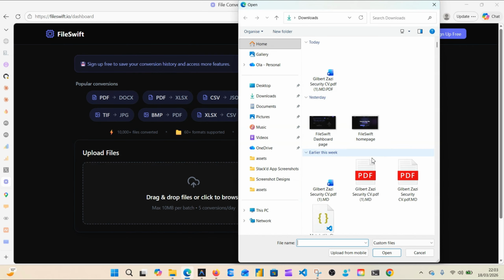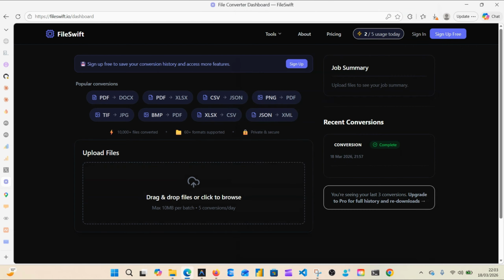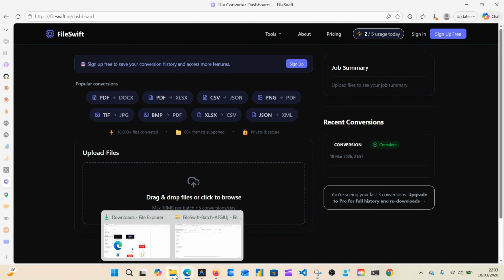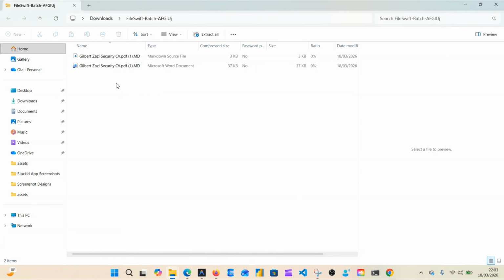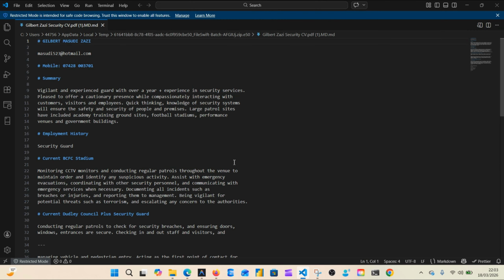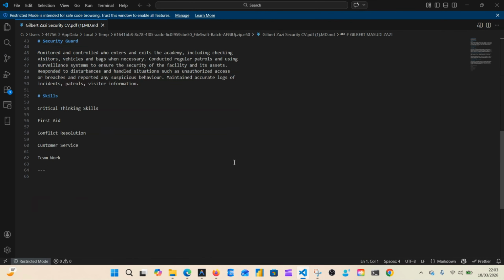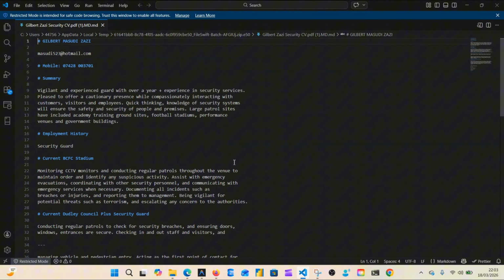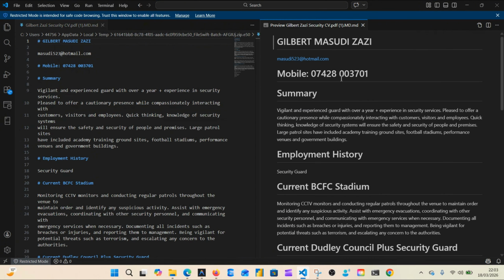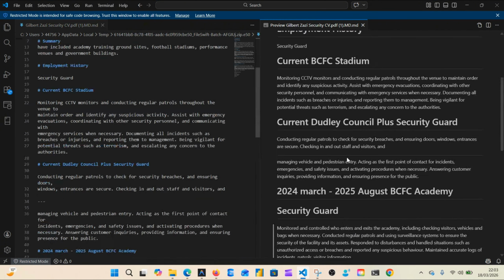But before that, I forgot to show you guys the outcome. I apologize, my bad. Let's go to the files that we actually downloaded. Let's click this markdown file to see what is inside. There you go. For those of you who haven't seen a markdown file before, this is exactly what it looks like. And if you want to tweak it a bit, let me preview it here. As you can see, this is what it's going to look like. Markdown files are used online mostly.